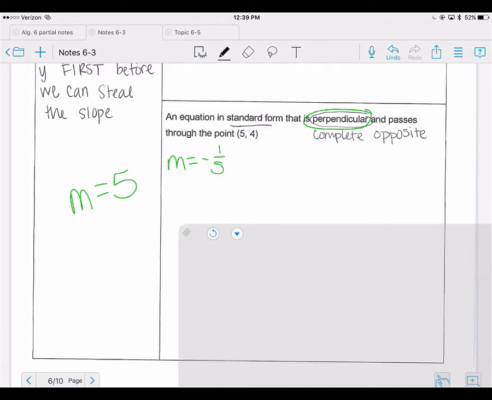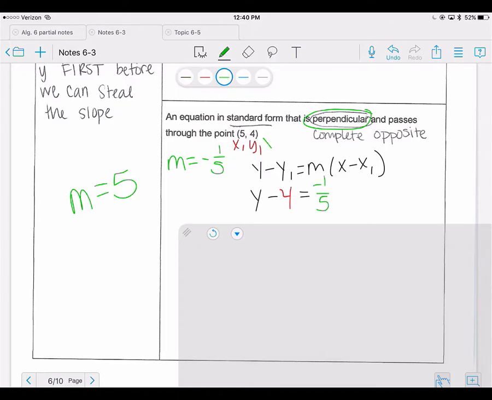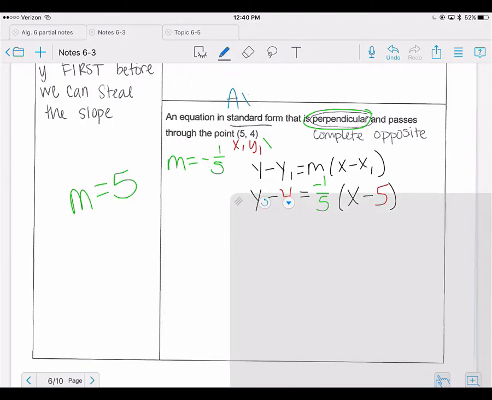So again, I have a point and a slope. I'm going to label my point x1, y1, and plug into point slope. So y minus y1 equals m times x minus x1. Now, to refresh our memory, in standard form, x and y are together. X and y are on the same side together. So we need x here, y here, and then we also remind ourselves that there cannot be fractions.